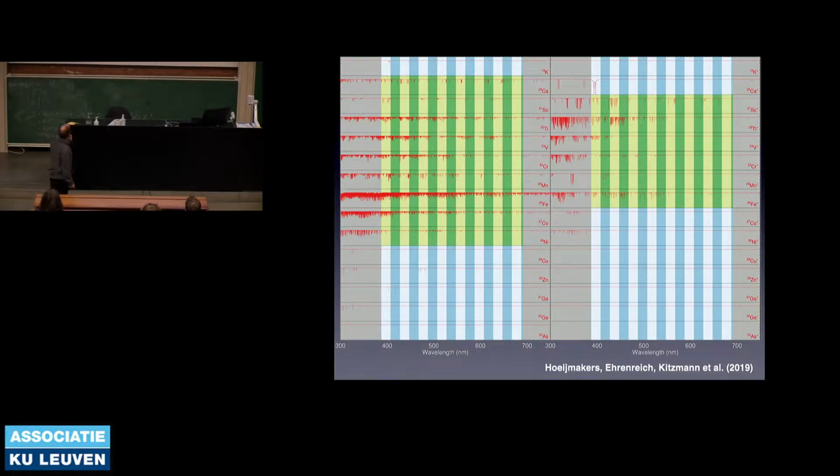Here are some examples of the templates. So for example, iron obviously has a very rich template, but there are other species, for example, like potassium, which only has a single line. And the potassium ion, for example, has no lines at all. So you can't actually detect all the species you want to have. You can only detect the species that have major contributions in the HARPS-North bandpass.